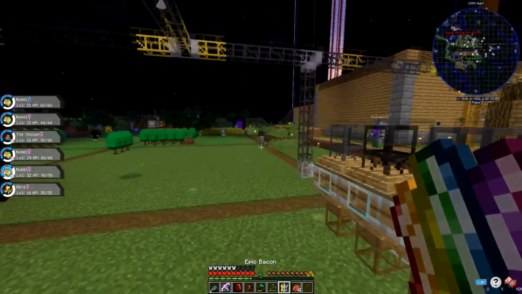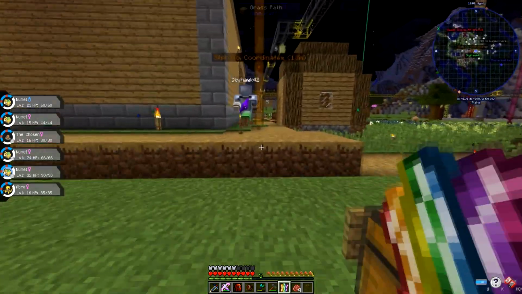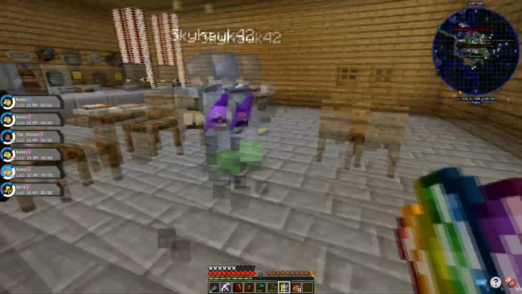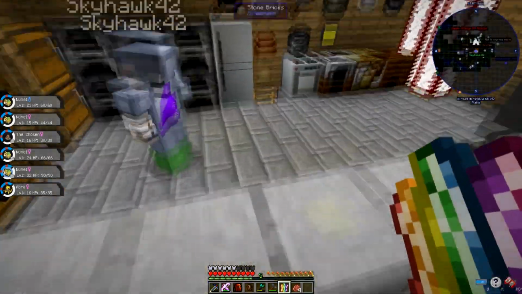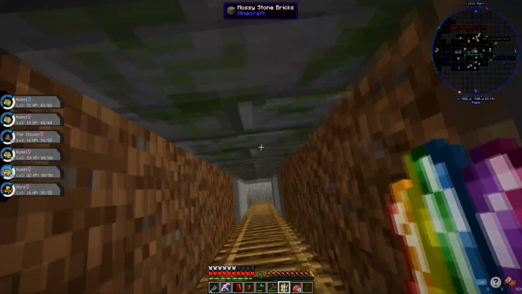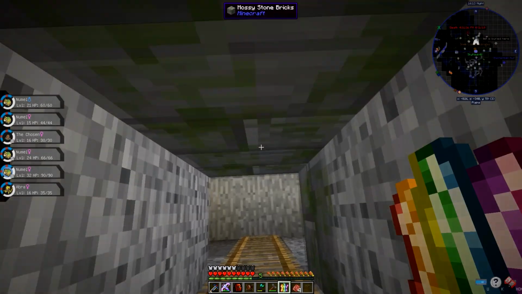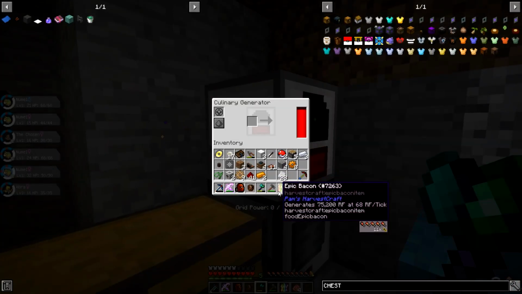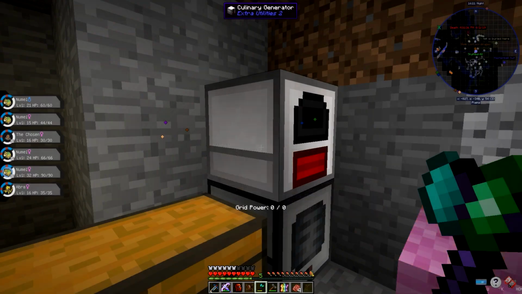Sky, how much power do you think this makes? I don't know. Let's go look. Just look at it in your inventory while in that thing, and it tells you. God, I need a spinnerack or something. Or I could just have a tree that's filled with cobwebs. It turns into 75,000 RF at 68 RF a tick.